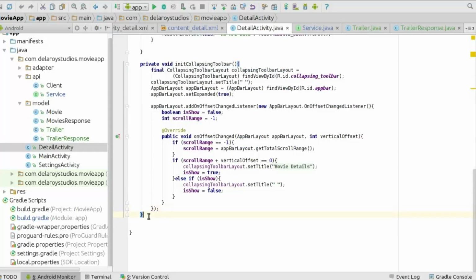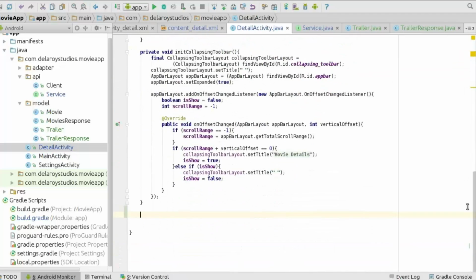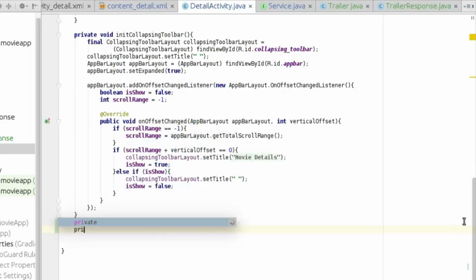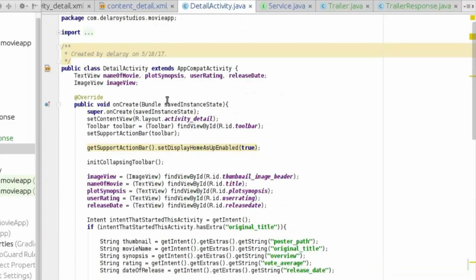Now outside this right there, it's actually going to be outside the onCreate, but inside the detail activity, we're going to create a private void init views as a method, and let's see what this method is going to do. Firstly, we're going to include a trailer list, which we're going to be specifying as a list array right there.